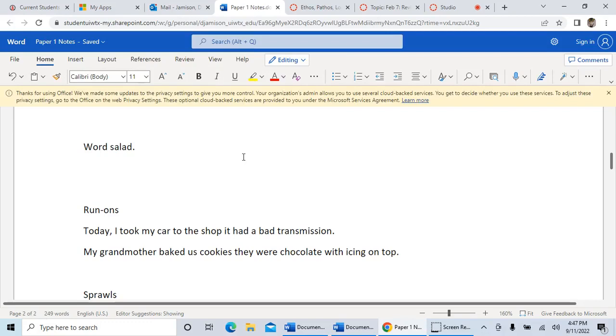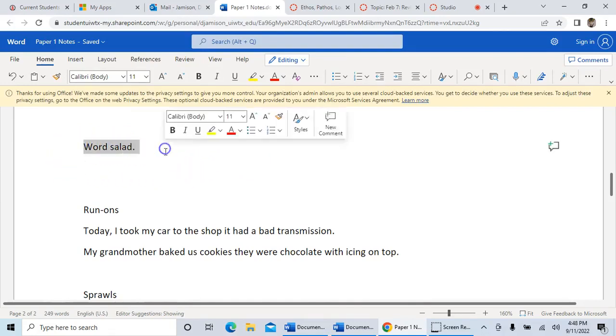So, the way to avoid word salad is to go back and add details to the parts that are already there. Tell us some sensory information. Tell us little details about how your experience went. This isn't fun to write, and it takes forever, and you get a bad grade as a result. So don't do word salad. I know when you're doing it, and it doesn't make your paper good at all.